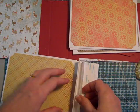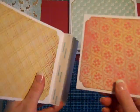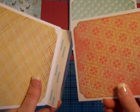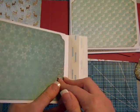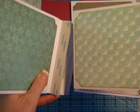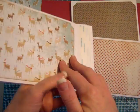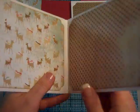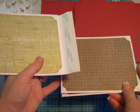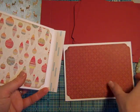I then have all the rest of my pages ready to go. I'm just going to slip these on without sticking them down for time's sake, but you would peel off one side, slip your envelope over the hinge piece. You're going to do that with each of these. And they're just going to slip right on over. Quick and easy. So it just sticks right on down. Easy squeezy, fast and easy.